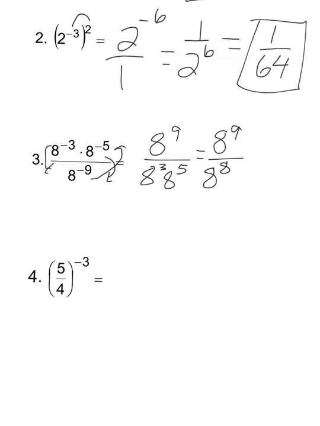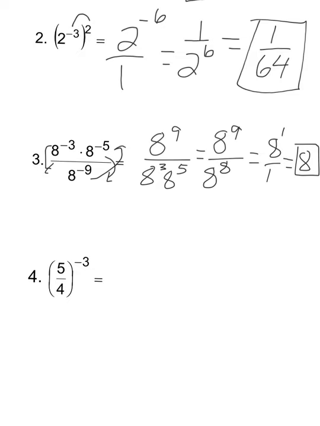Now we have a fraction. With fractions, we subtract exponents. So I have 8 to the 9th, so it's like 9 8s on top, and I have 8 8s on bottom. If I subtract, that'd be a difference of 1. And because it's to the 9th power on top, that means my leftover is on top. So it's 8 to the 1 power over nothing left under here, or 1, which equals 8.